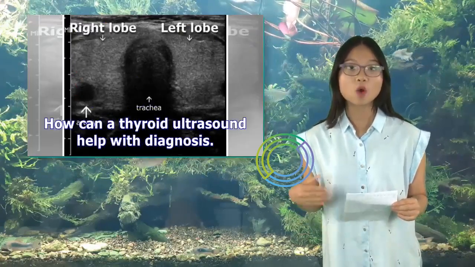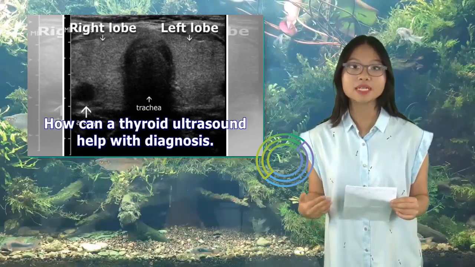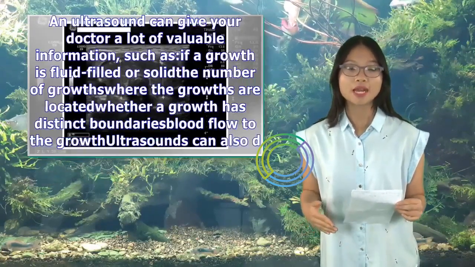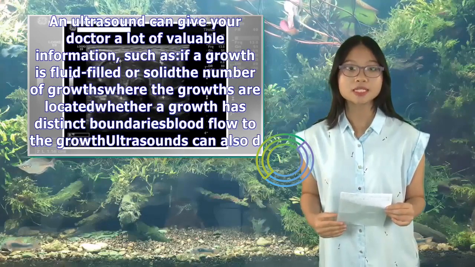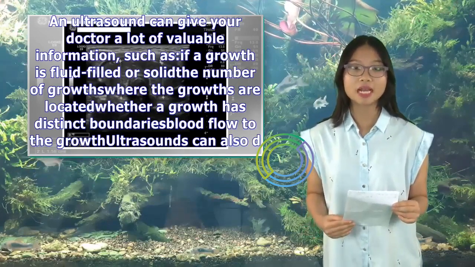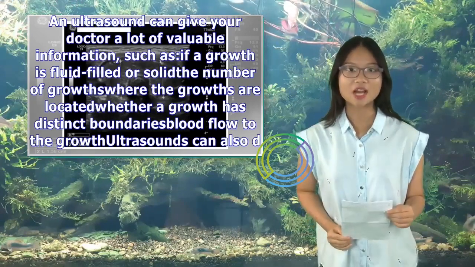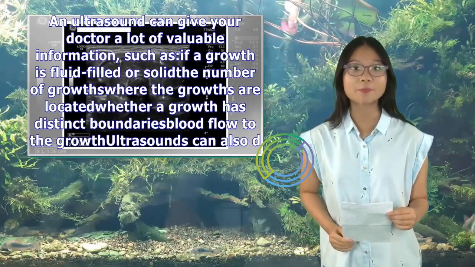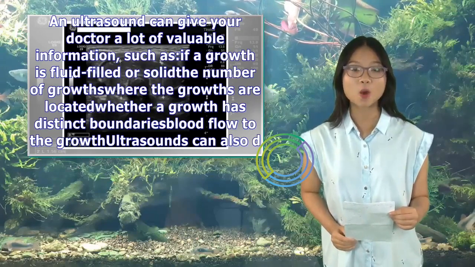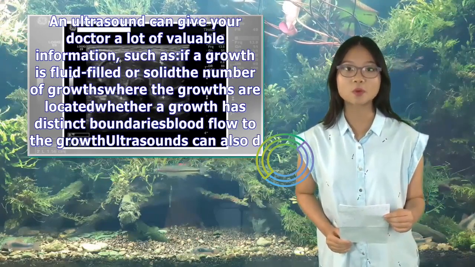How can a thyroid ultrasound help with diagnosis? An ultrasound can give your doctor a lot of valuable information, such as if a growth is fluid-filled or solid, the number of growths, where the growths are located, whether a growth has distinct boundaries, and blood flow to the growth. Ultrasounds can also detect a goiter, a swelling of the thyroid gland.